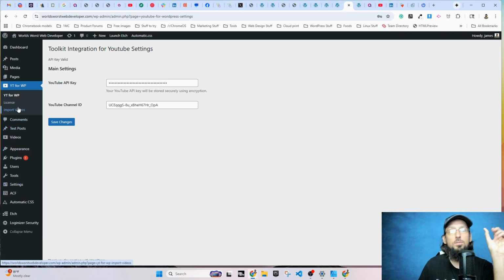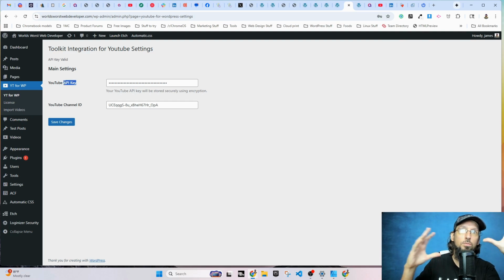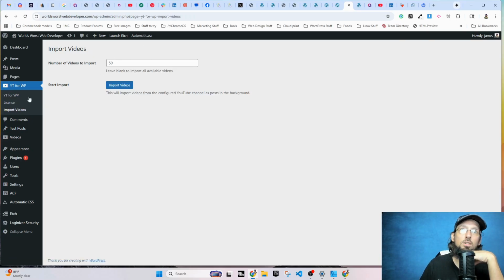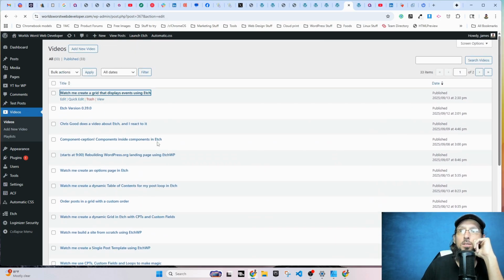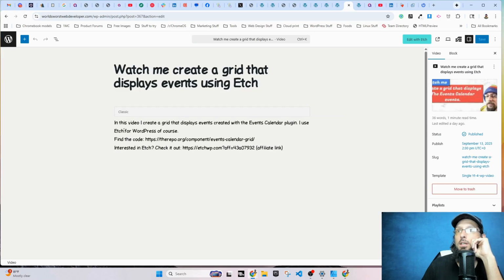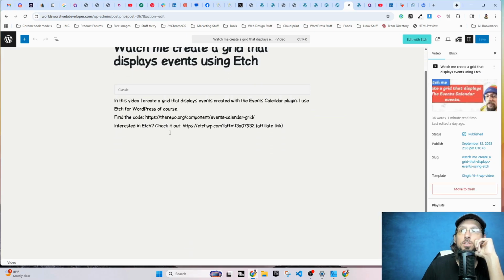The other thing you can do is, if you don't want to do that, because that can be kind of API heavy, because every time a page loads it's pinging YouTube's API to load all those videos on your screen, there's this feature where you can just import videos. It grabs whatever number you choose here, so 50 videos from your channel, pulls them in and creates custom post types for them. I did that, and it created all these posts, and each one has a title, of course, description, content. This is just the video description. It does have a featured image. It steals the thumbnail from YouTube.